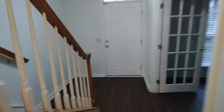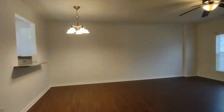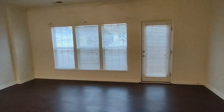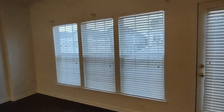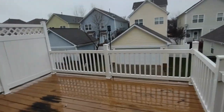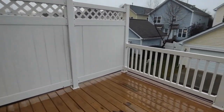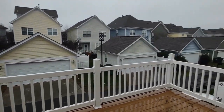Now let's go up to the main floor of the home. The main living area is on the second level. To our right is the living room area, complete with ceiling fan, three rear facing windows, and deck access. The deck is a very large deck with a privacy fence to the left between neighbors, and has a very nice view.